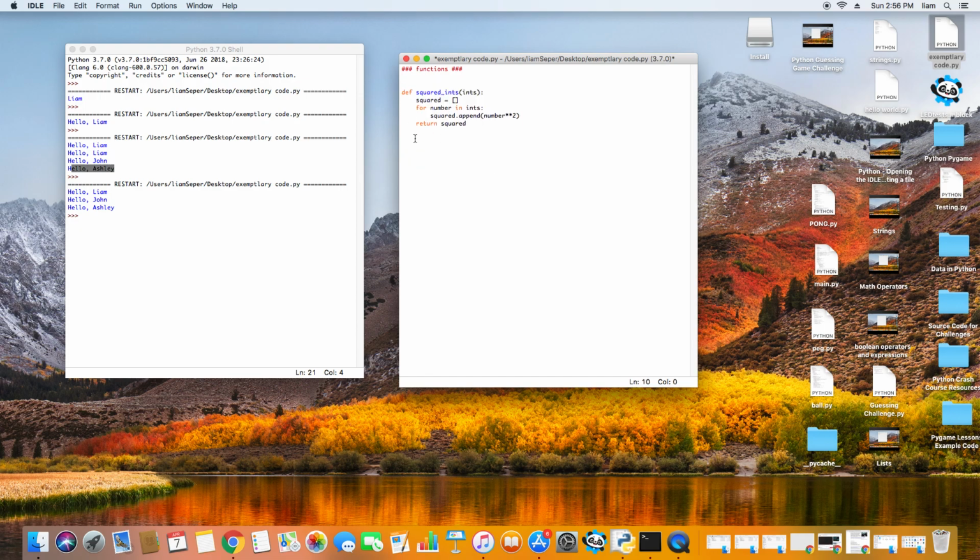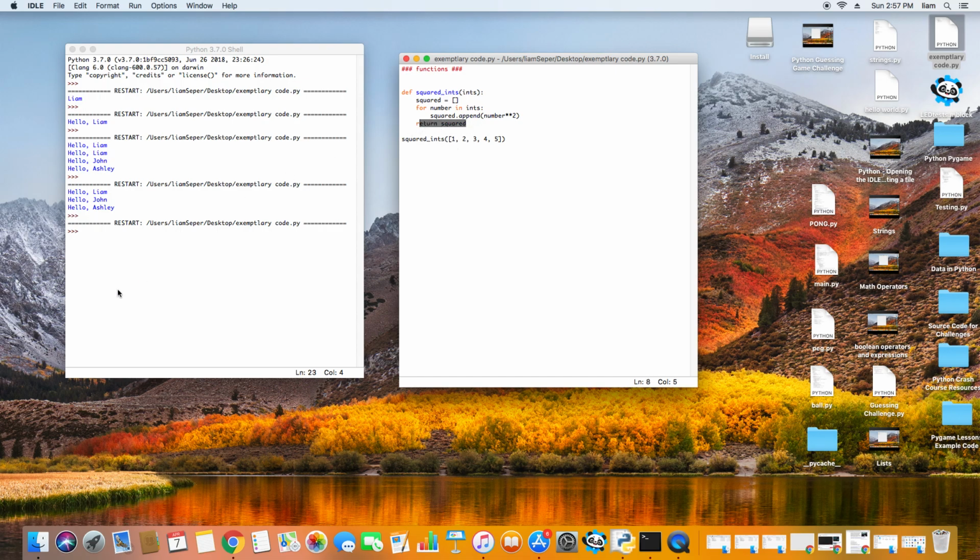If I run this and call upon this function, and in here we'll put a list of integers 1, 2, 3, 4, 5. If I run this, you'll see that it doesn't actually print anything, because what all this does is it calls upon this function and it returns this value.